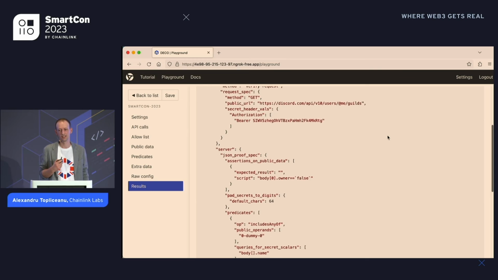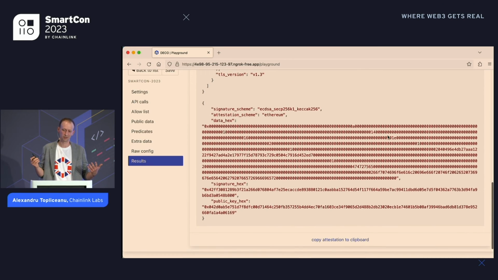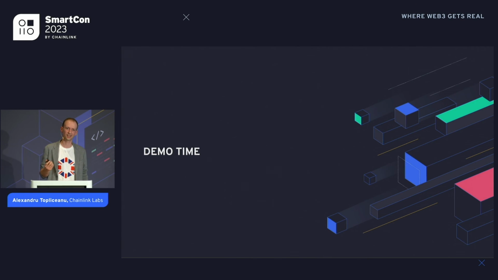And what I'm showing here is just a raw result that is retrieved by the prover, but also the attestation itself, that large hexadecimal encoded structure contains the result from the key binding, the result from the application of the predicate and the response of the predicate.